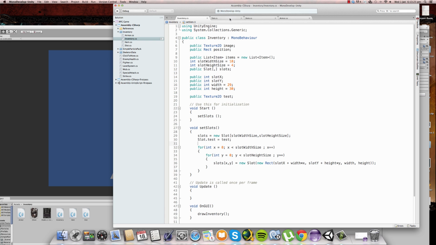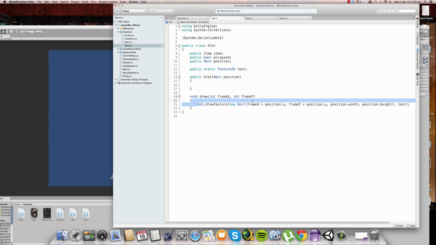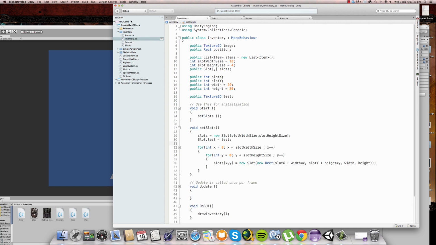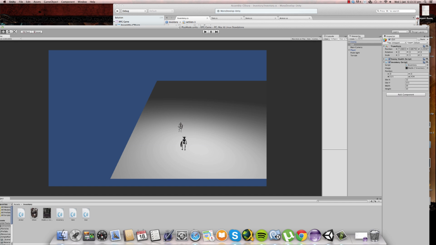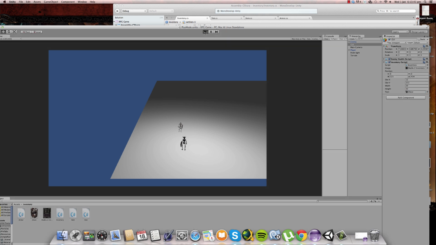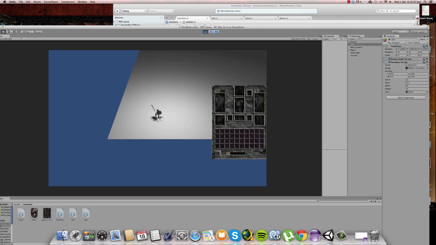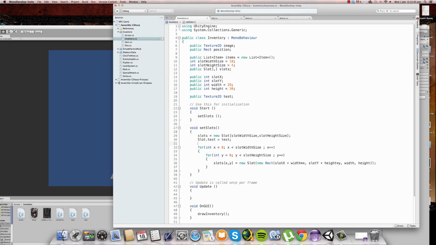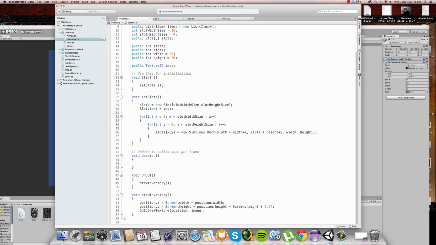So now that we have our test, we are drawing the texture, but before that we need a picture to test with. So let's just randomly put in this chest over here. This is just to test if you're drawing the rectangles in the right place. And as you can see, we're actually not drawing any. I have no clue why. I'll come back and see why we're not doing it. Okay, never mind, it does not actually draw it. So what we're going to do is, of course, sorry.